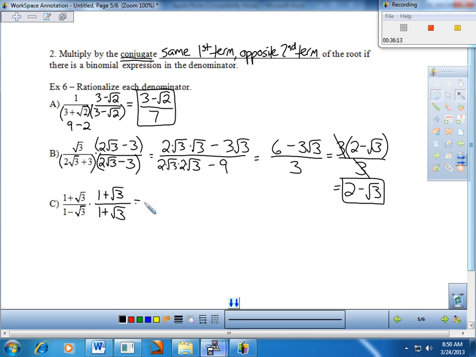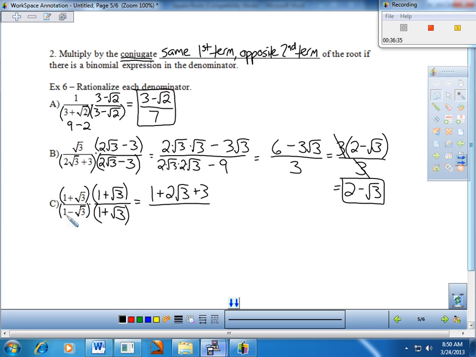I'm going to go ahead and FOIL the top. Again, maybe work ahead, maybe work behind. Don't be passive, though. You can do it. 1 times 1 is 1. Outside is root 3. Inside is root 3. Now, we're going to do this more on tomorrow's lesson, but I will tell you that would be a 2 root 3 at this stage. And root 3 times root 3 is 3.